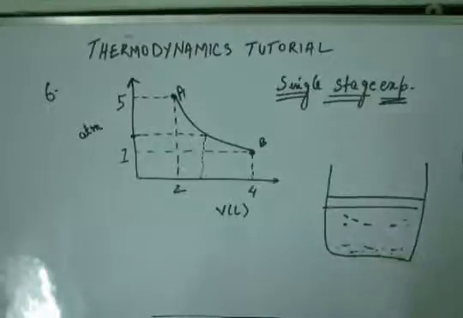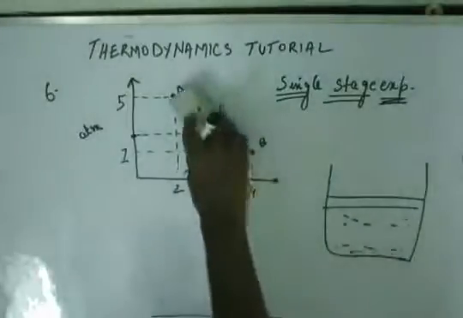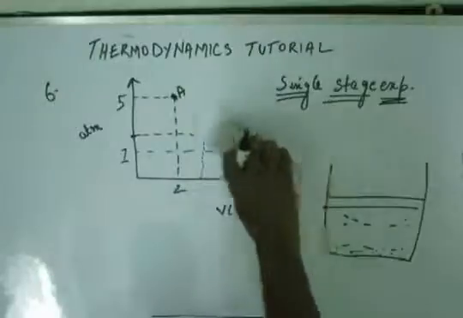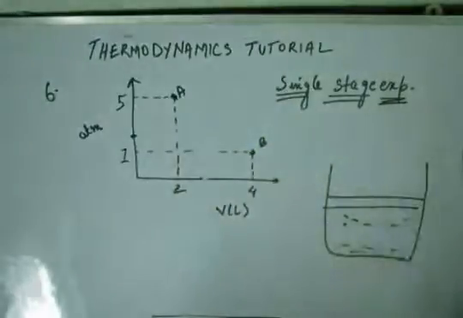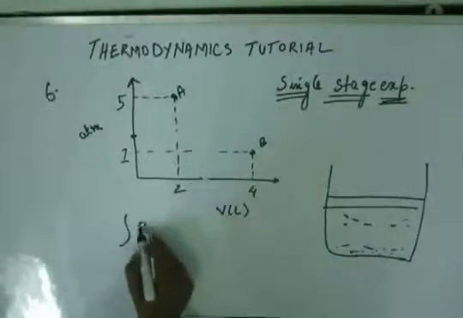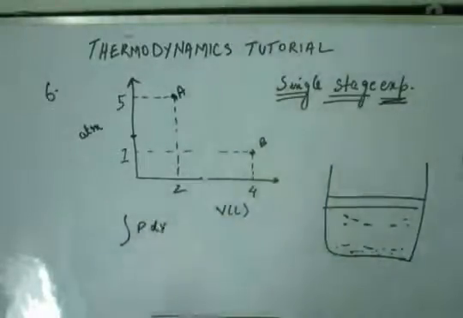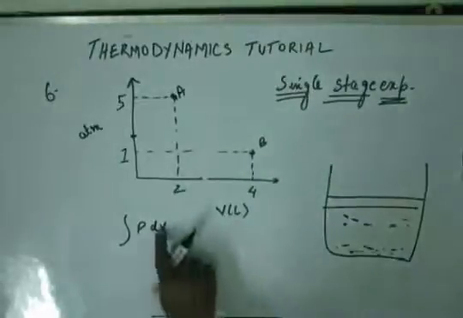So when you have a very fast kind of process, then the pressure of the whole system is not uniquely defined. So I cannot show a path by a complete line for a very fast process. So this A and B haven't been joined by any line for this reason. But still, nevertheless, you have to calculate work in this process. So to calculate work, let's go on to the basic formula. To calculate work, integrate PdV. Integral PdV is the work.